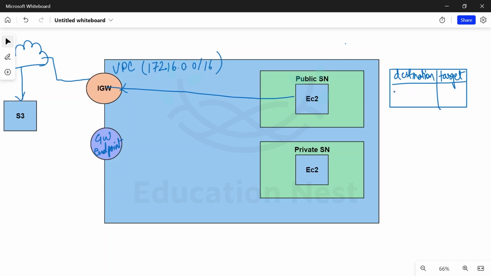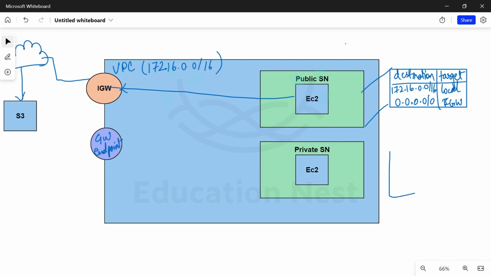So if the traffic is destined for 172.16.0.0/16, then it is traffic which should be traversing internally, so we would say the target is local. But if the traffic is destined for anywhere on the internet, then we would say go to the IGW, that is the Internet Gateway. So this route table is associated with our public subnet.